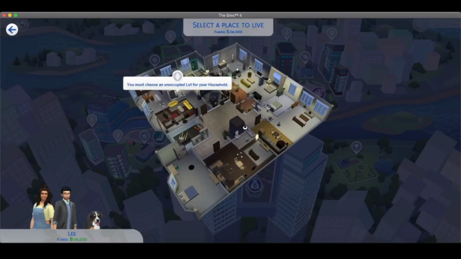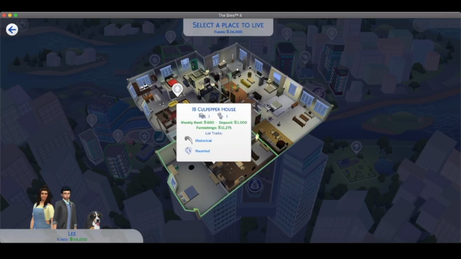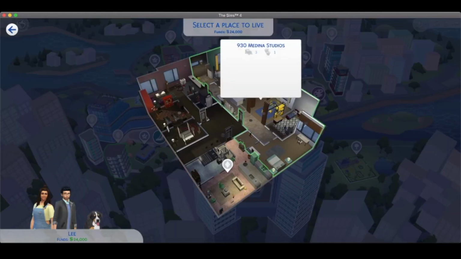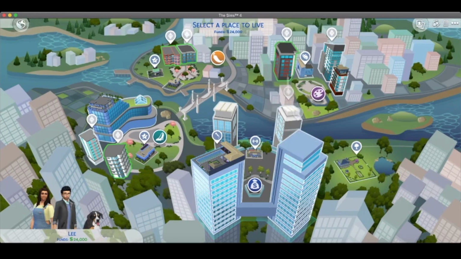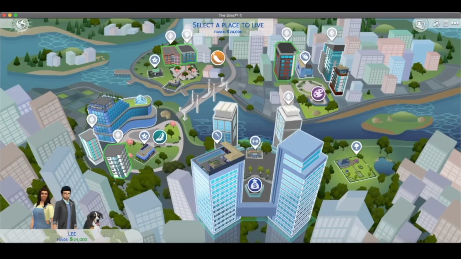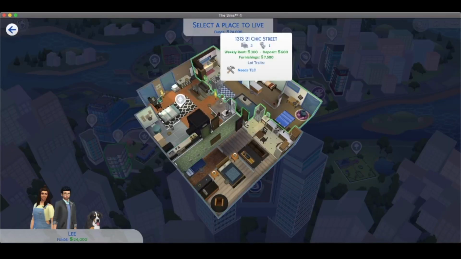3 or 4 units available. Unoccupied. Needs TLC. Gremlins. Historical. Haunted. Can I afford this lot? 1 of 2. Can I afford that lot? 3 bedrooms. 1 of 2 units. Cannot afford. I don't think I can afford anything up there. Yeah, that's uptown. Anything in here? Unoccupied, lively neighborhood, needs TLC.